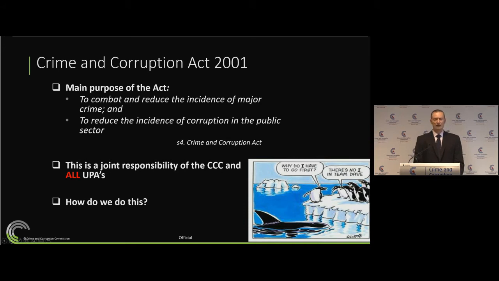The main purpose of the Act is set out there. As I go through these slides, I'm not a slide reader. I'm not going to read everything that's on the slide. What I'll endeavour to do in the short period of time is pick out the salient points for you, so you can hopefully know where we focus, or in particular where I focus on a particular issue. As you can see, the main purpose of the Act is for everyone to make Queensland corruption resistant, for ourselves and for you to assist us. And so the next thing is, how do we do this?